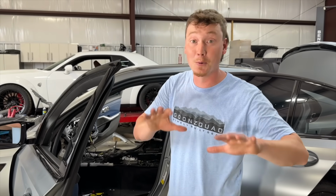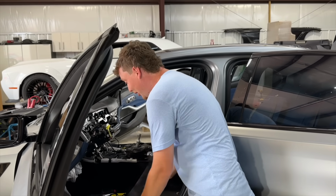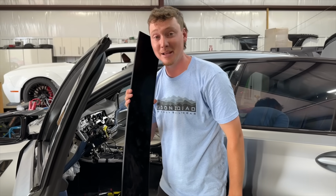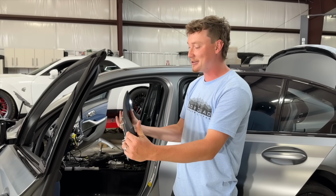Guys, check this out. While we were popping out the seats, we found, I think, the previous owner's iPhone, and it's an unreleased one, man. Look at this sucker right there. That's an iPhone 1000. That's a big bad boy. But anyways, that screen was super cool.